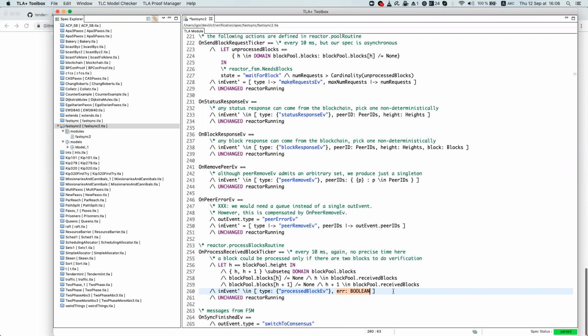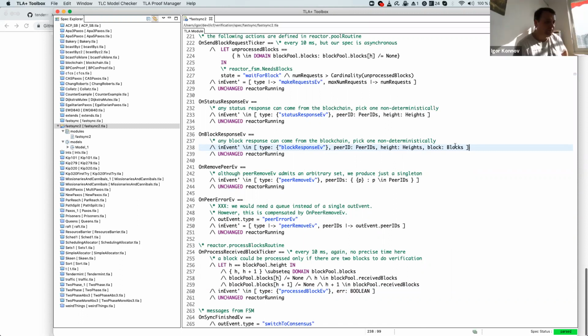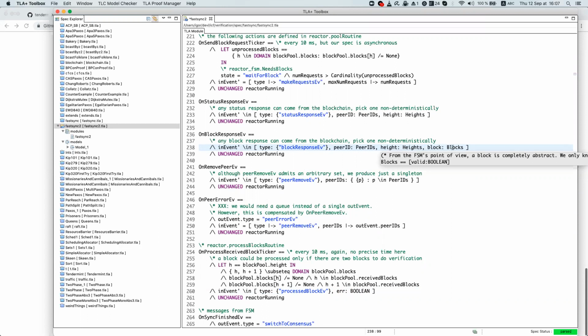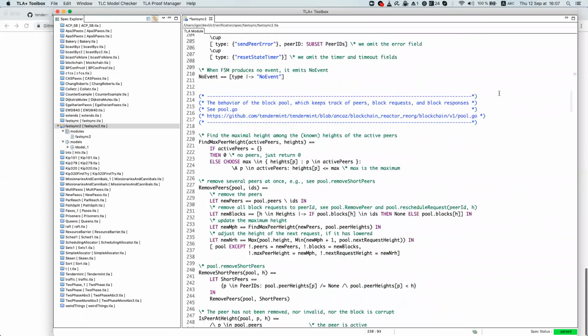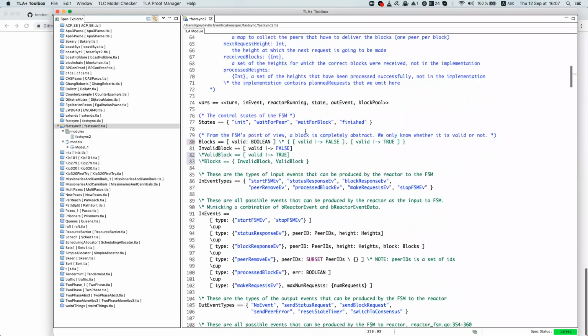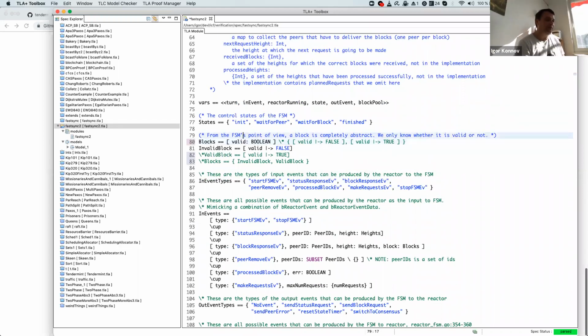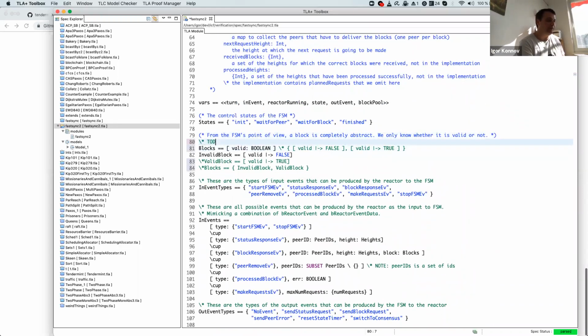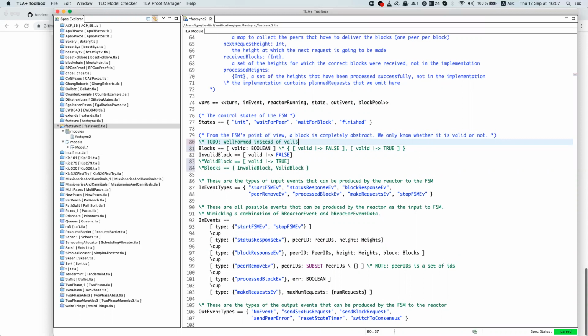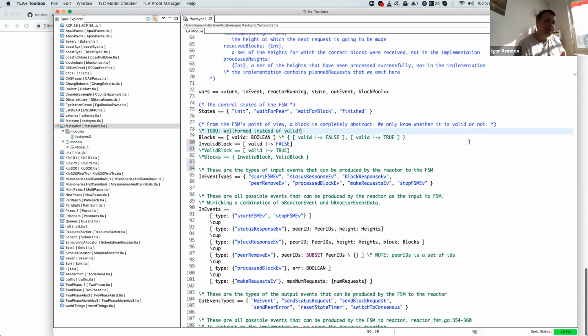But I guess that it makes sense to have this line 238 where from the peer we receive a message on block response, that the block itself could be invalid in a sense that it could be wrong, it could be crap. And we might want to model this because in this case we would remove the peer. Maybe you should really think about naming this field differently, like corrupted. Well formed or something, no? Yeah, well formed, yeah. Because I see a confusion right now.